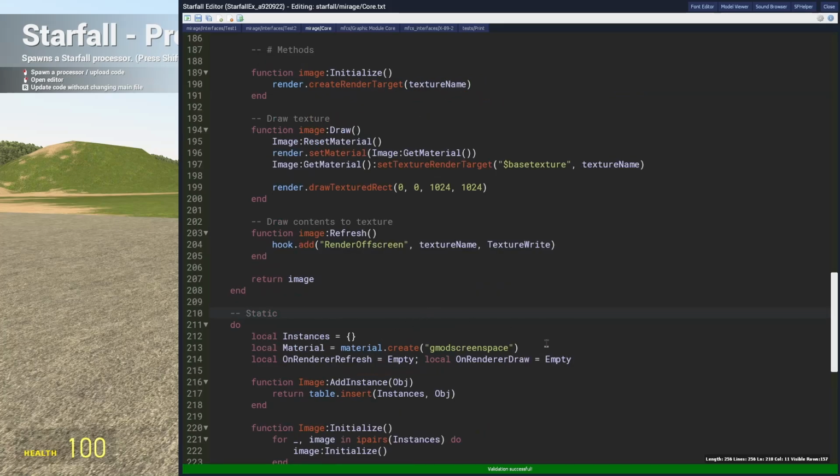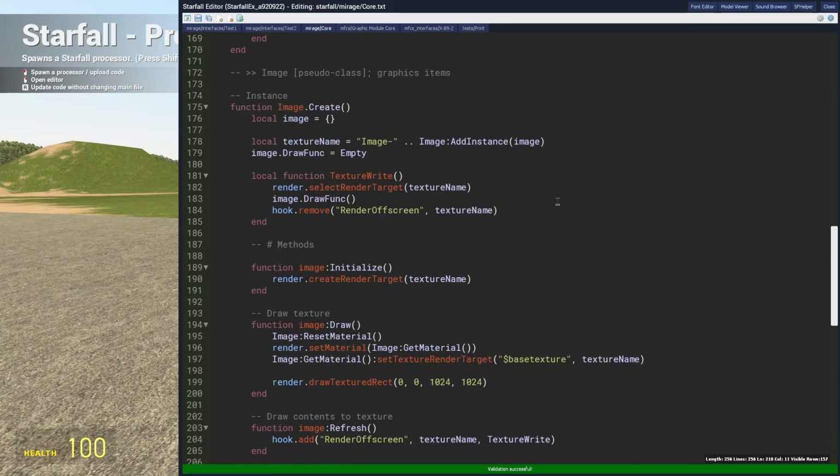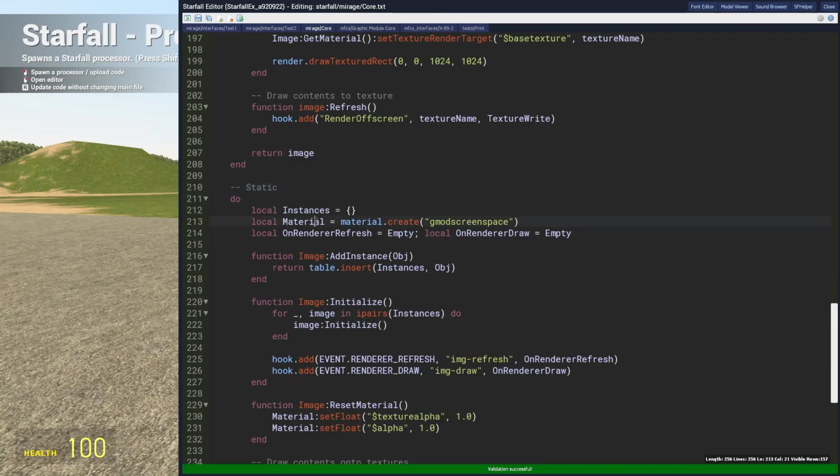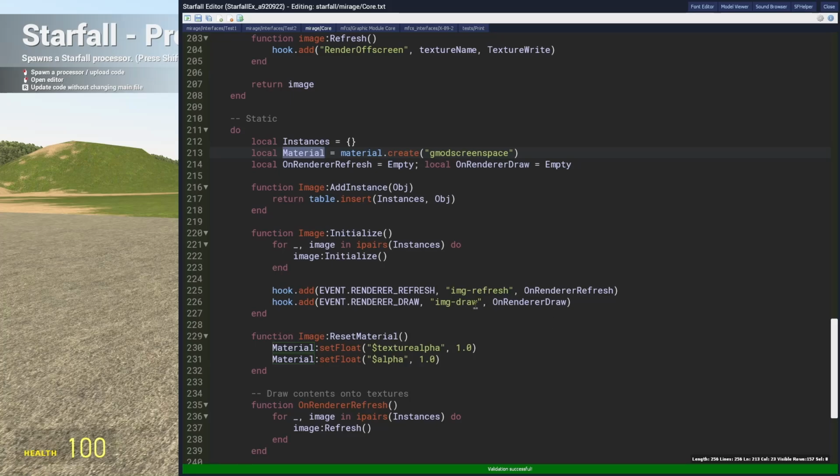You only really need one material, and all these little images can share the same material, so that's why I did it. Yeah, we can see material.create renders on Gmod screen space. That's fine. It doesn't have an initial one, but we can just do material.create coming out the gate.